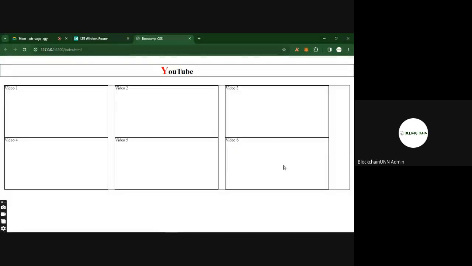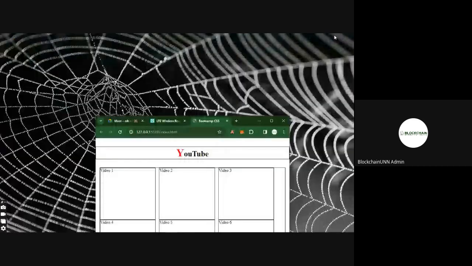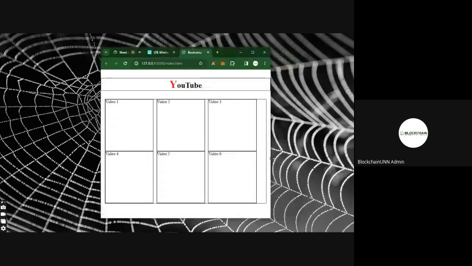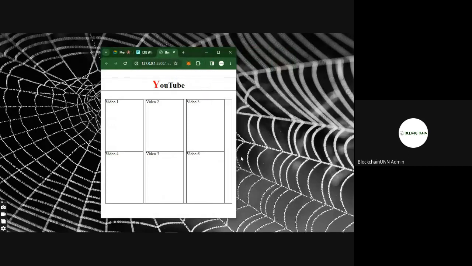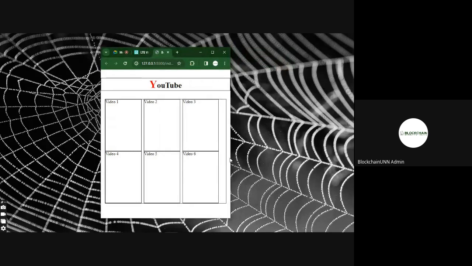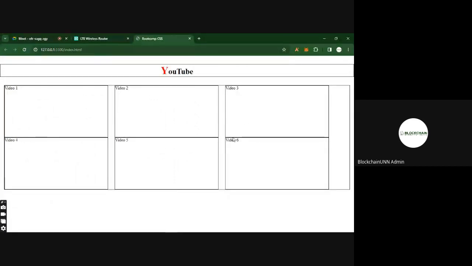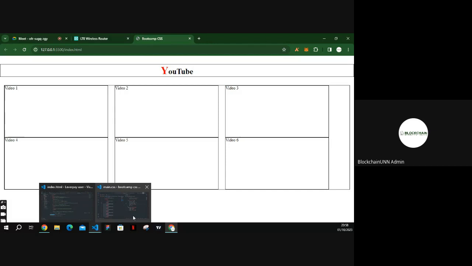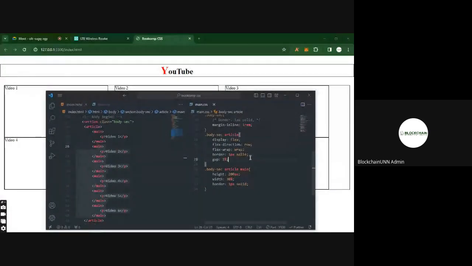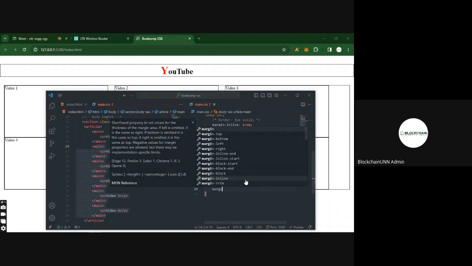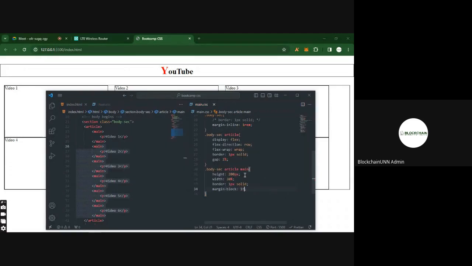So, in as much as this is 30%, if I decide to reduce my screen, you can see it just keeps giving it that. Imagine as small as I go, it just keeps reducing the size of it. That's basically how it works because of that flex-wrap. So I'm going to give my main tag a margin-block of 1rem should be okay. That's the up and down distance, so you can give it that separation.